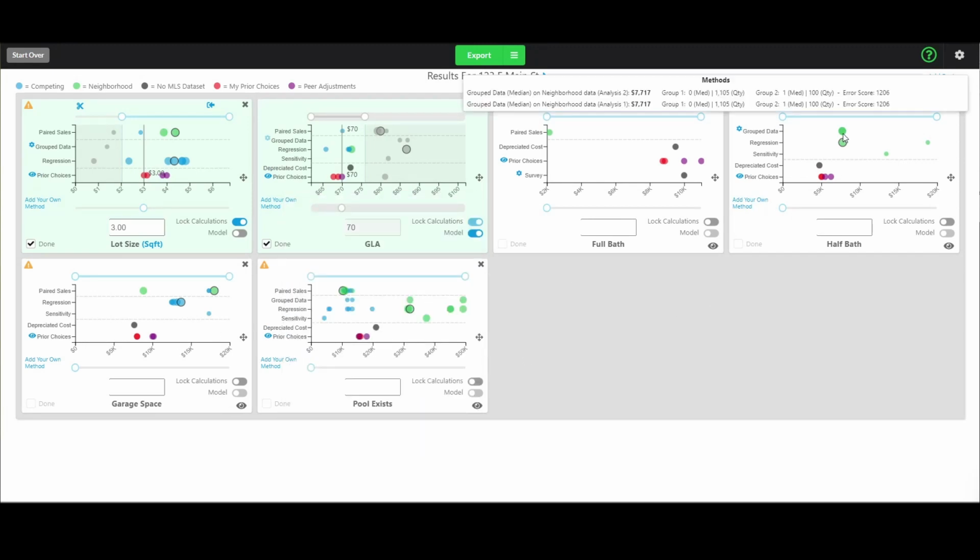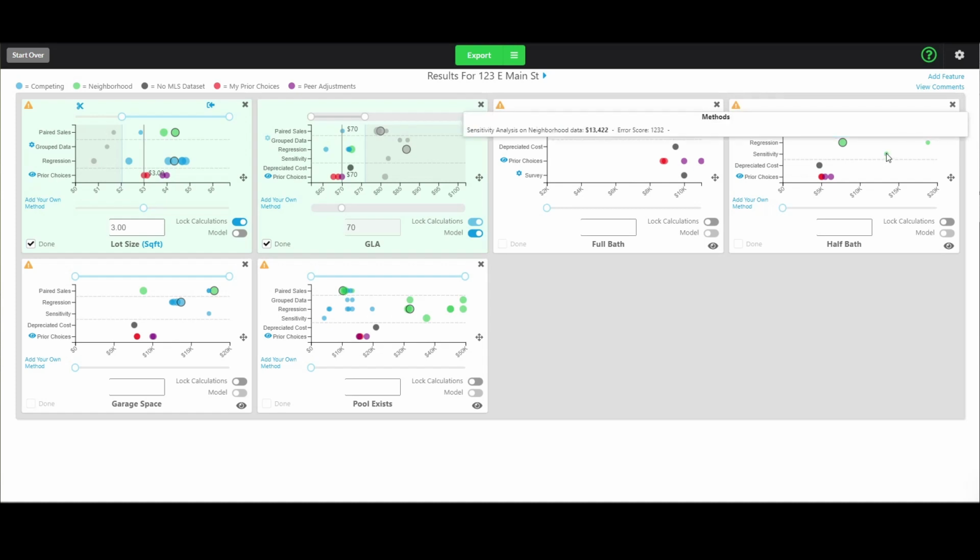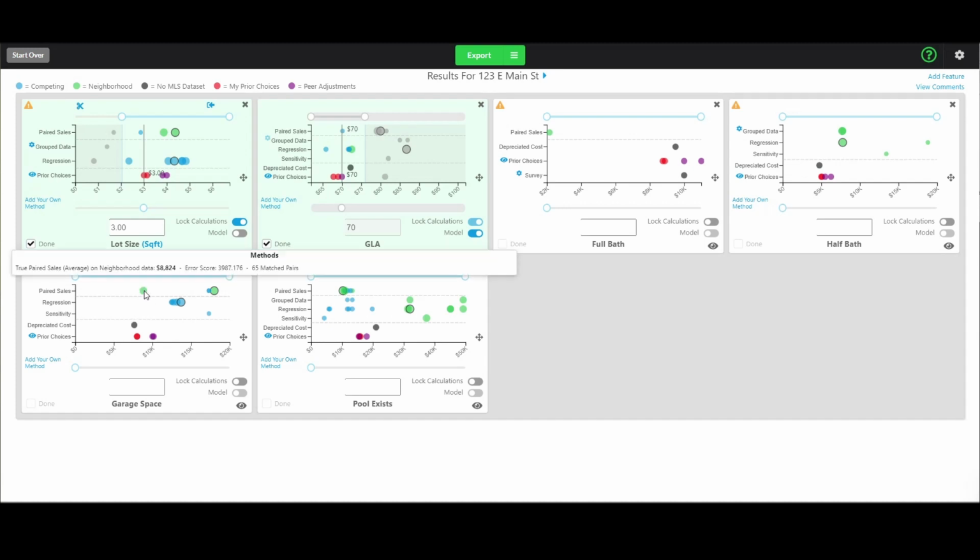And you can see, I now have some group data and regression results showing up here as somewhat reasonable results. Now, I might think they're still a little bit high, but I am actually getting some more reasonable results now. Rather than just having 40 grand, 100 grand, I have 7,800, and then higher, 13 and 8, 19. And then here, all the results change. I don't need to go through and point it out for all of them. But now I actually have what I consider is a pretty good result here that works well in my grid. And I have support now from 2 methods in addition to my prior choices and peer choices, although peer choice is a bit higher than I would choose. But so I could do this.